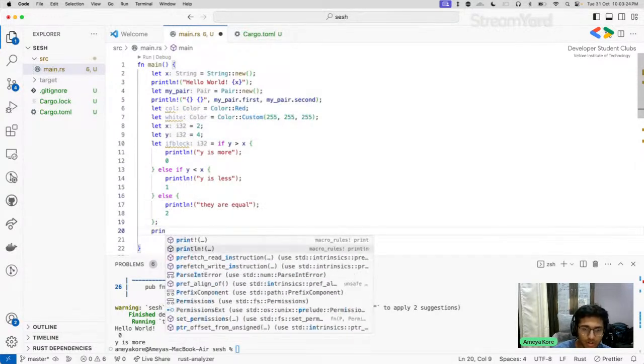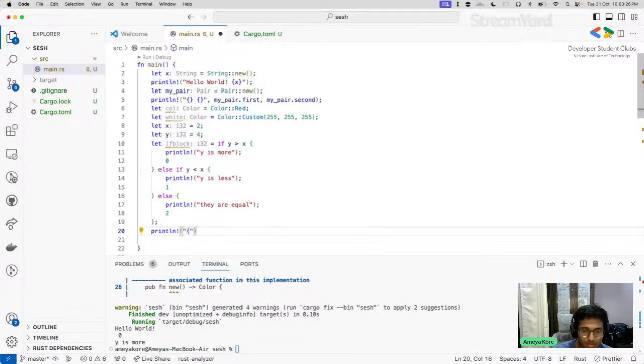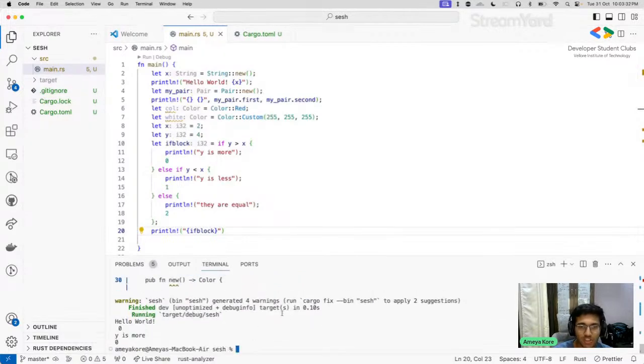If I now print the value of the if block, it's 0 because it executed this branch. Because we put the semicolon, it doesn't return that value, and then it goes to the last statement and executes it. The return value of the last statement is itself, so it assigns that to the block.